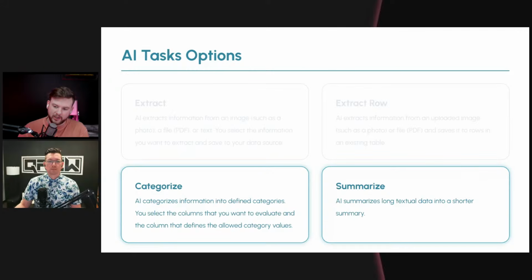And then summarize takes multiple text fields also, and will take the aggregation of all that data. It'll understand it and spit out a summary, and you're able to point it in the right direction with a static text field, to kind of point it in the direction of what you want out of these summaries.